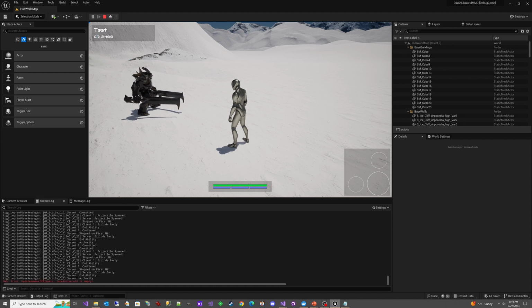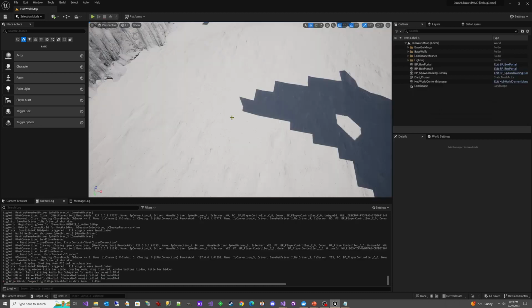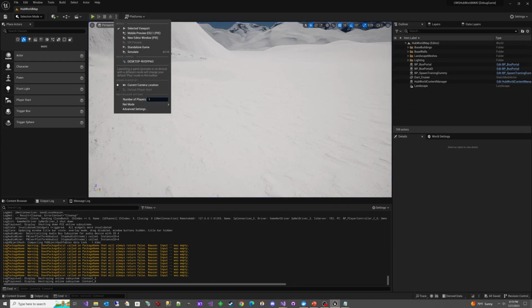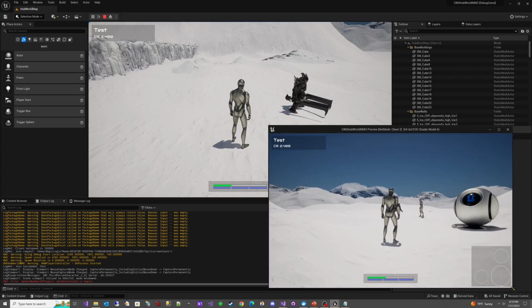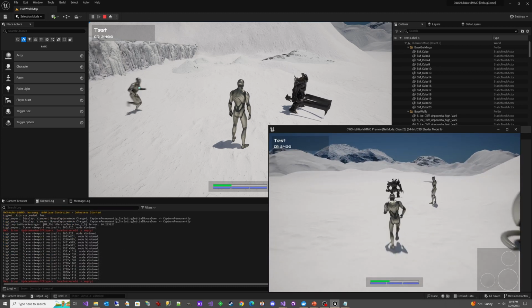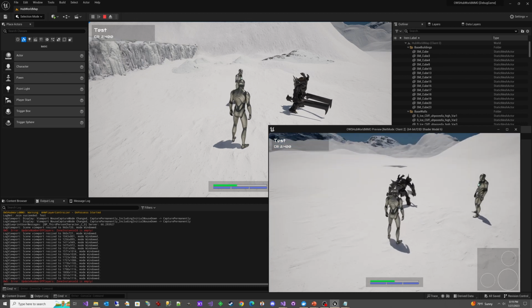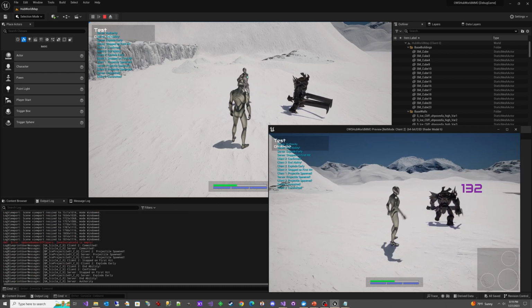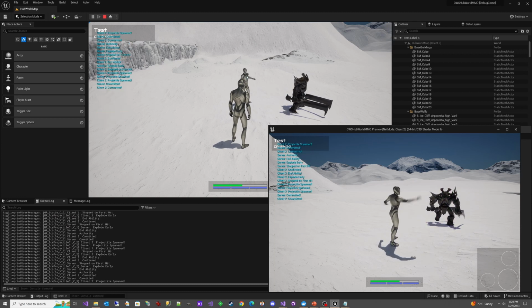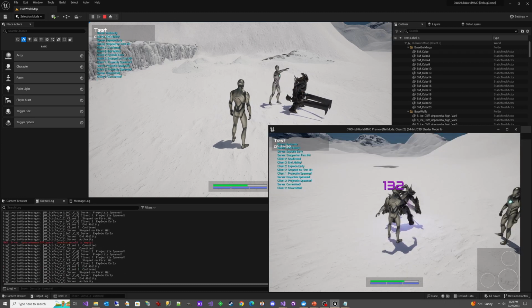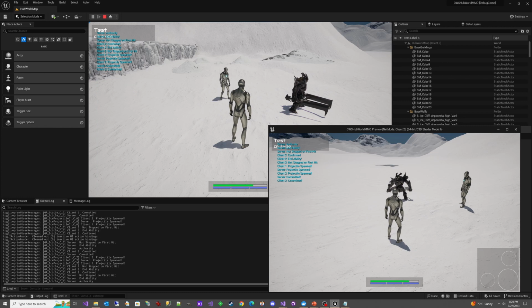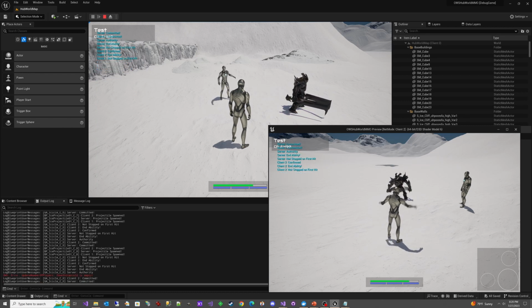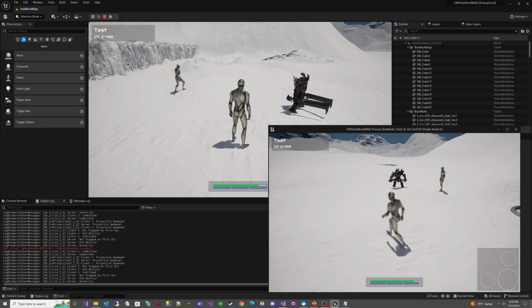Now let me try to see if we can run it with 2 clients here real quick and see what that looks like. We're going to change the number of players to 2. So what we're going to do here is we're going to have the one look at the other so that they can see what's happening. Okay. So if we see it continue to go through, then we'll know we have a problem with our proxy client. But you can see it goes away. It doesn't continue through. And so it's correctly calling that explode and stopping the projectile and making it explode early. So this is exactly what we wanted, and this is working.